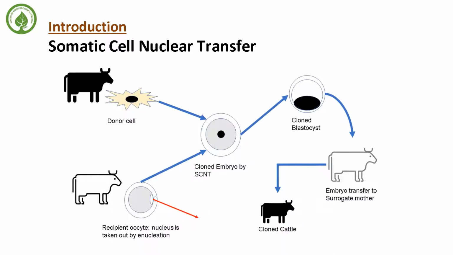Animal cloning is the method to produce identical animals from the original source. This can be done by a technique called somatic cell nuclear transfer, SCNT. It is a process in which the nucleus of somatic donor cells is transferred to the enucleated recipient oocyte. So the embryo has complete genomic information of the donor cell. This has huge application mainly in livestock production, biomedicine, and genomic conservation.